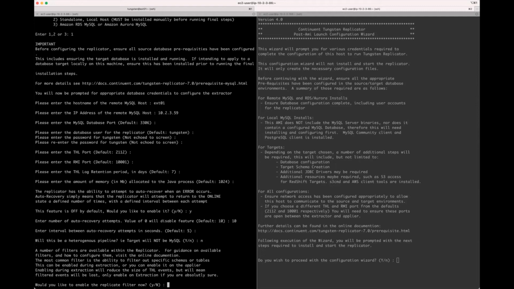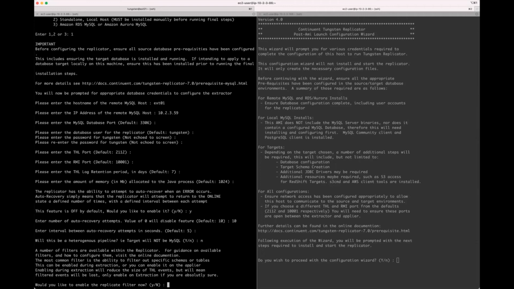There are lots and lots of filters with the replicator. I talked about this briefly on one of the slides about how we're not ETL, but we do have various filters in place. One of the most common filters in replication pipelines is the replicate filter. The replicate filter enables you to exclude certain schemas or certain tables. We can even go down as far as column level. I mean, the replicate filter doesn't work at column level. The replicate filter is purely schema or table. It's a different filter for columns. But if you wish to enable that, it gives you the option to enable that now.